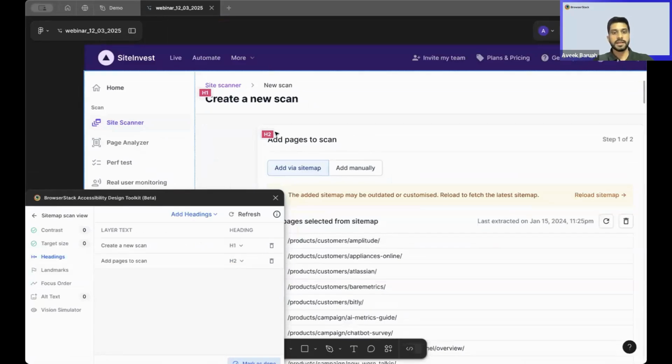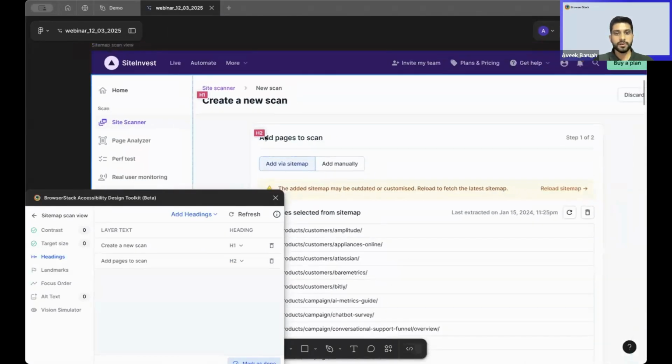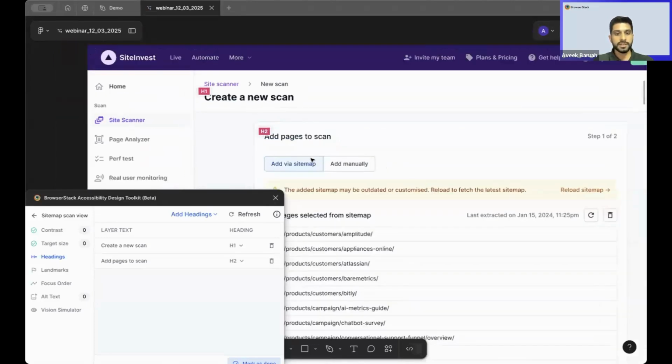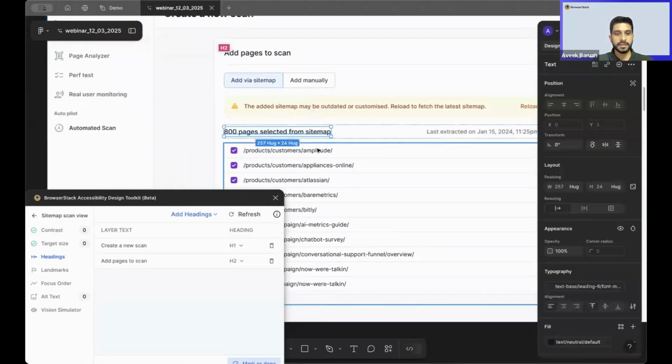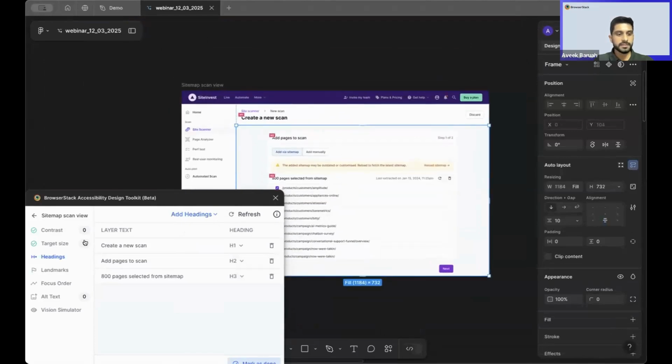Once you do this, this kind of annotation gets added to your screen. This is for consumption by your developers. When they come to Figma, they'll know that these layers need to be marked up with H1 and H2 tags. You can also choose to do it manually, like you can choose a layer, one layer or multiple layers, and then tag them with the right heading tag. So that's one form of annotation.